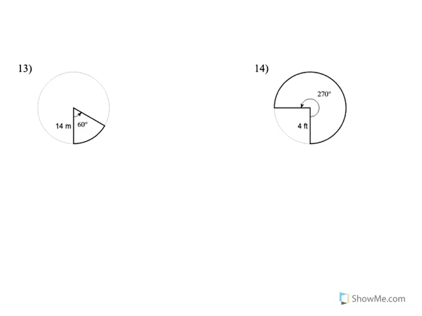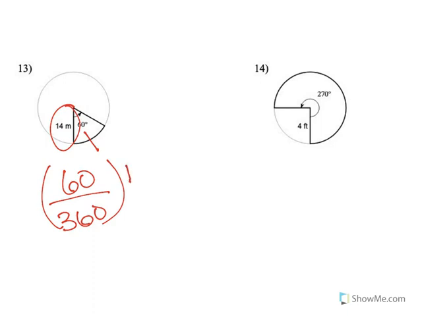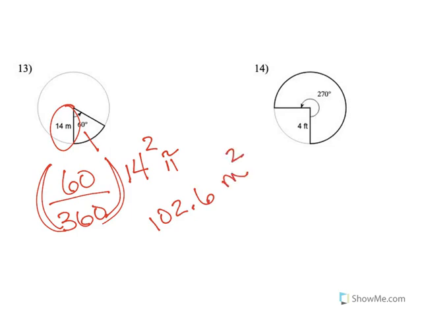Okay? So let's do one of these. We just did a big one. Let's do a little one. So our degree is 60. So that's what goes over 360. Our radius is 14. I just wrote that backwards, but that's okay. It doesn't matter. As long as it's all right there. So we put all that in your calculator. Again, it doesn't matter which order you put it in, as long as you put your parentheses around your fraction. Okay. So we've got 102.6 meters squared, and that's our answer.